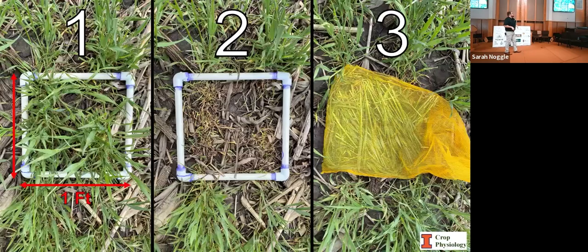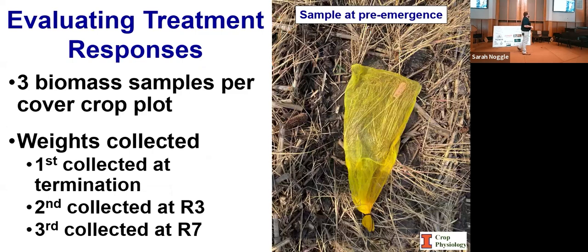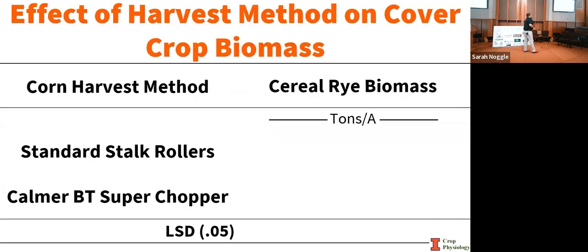What happens? So then we go out, we sample, and we do the decomposition at different times and collections to track the residue decomposition. How is it releasing? When is it releasing? What's the nutrient availability? Here, though, goes back to my first question. How does sizing the residues impact cover crop establishment? And you can see here, there was actually a statistical loss in biomass, which I'll tell you 2 tons, 4,000 pounds is pretty hot. If you go to the weed science side, though, we're right on the cusp of being perfect for weed control. So trying to find that balance.